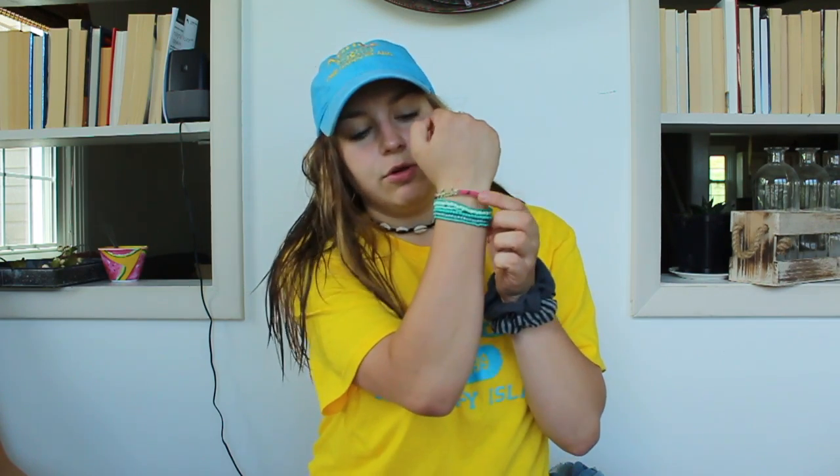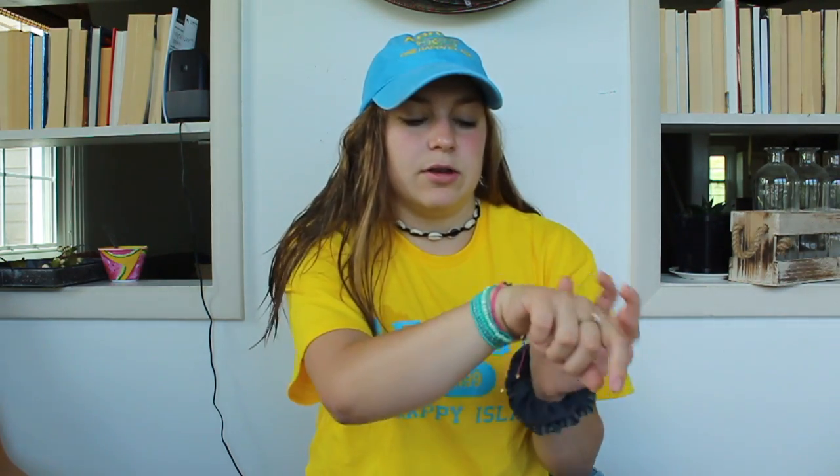I also got this shirt and hat, which are so cute. They're from my brother's girlfriend Emma, who is honestly one of the sweetest people on earth — she's one of my best friends. Look forward to seeing her in some videos. They just went to Aruba. She also got me this pink bracelet that says Aruba in cursive, and my brother got me this anklet while he was there too. I'm so grateful.